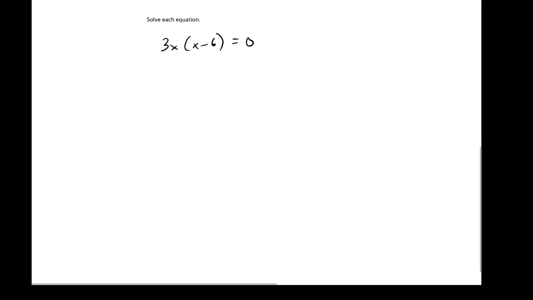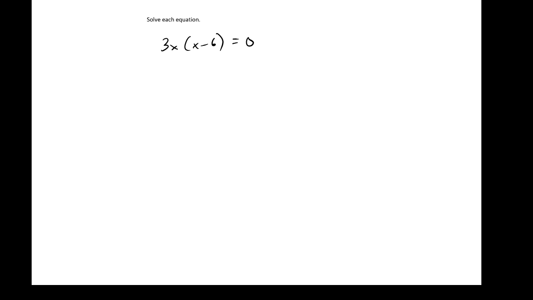You'll see the following: 3x times the quantity x minus 6 equals 0. Typically when you see this, you're thinking, oh, let's start distributing and get crazy. That's not what we're going to do here. Prior to distribution, sometimes we'll have not just a monomial times a binomial, but a binomial times a binomial, and the multiplication creating a trinomial. We're going to start to undo that, and we're going to factor that.